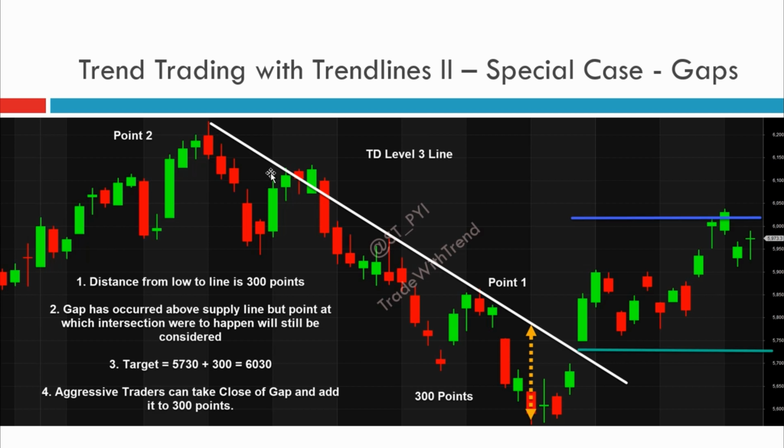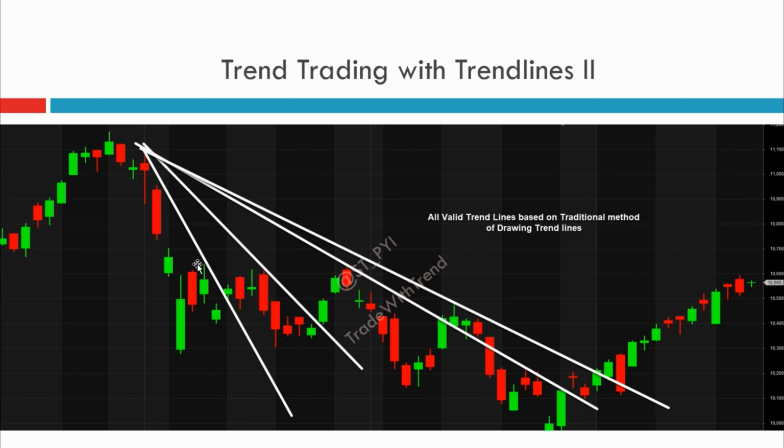This approach gives us a very structured way of looking at trend lines, and I'm sure by now, if you have followed all I have shown you, your way of looking at trend lines would have changed forever. So this is a normal chart that we usually have, without the Demark trend line method. All these are valid trend lines that I've marked on the chart, right? This is what a typical trend line method showed us: we connect relevant swing points or even minor retracement points to form a trend line.